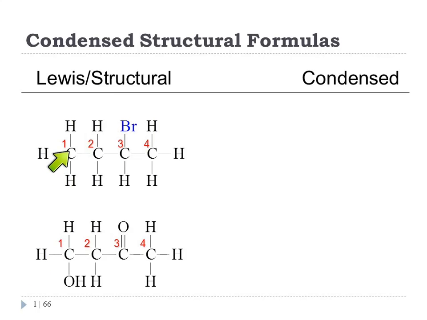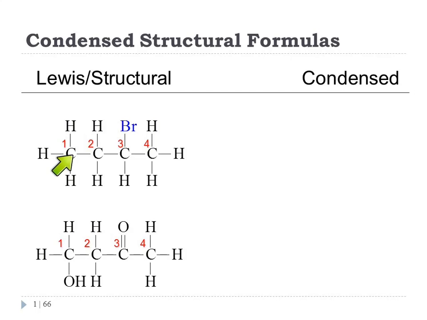A structural formula is going to show you how all the atoms are combined, and it's going to show them all written out. Structural formulas can be very tedious to write over and over again, so we only write them when we really need to. Then we have a condensed formula, which is generally centered around the carbons. If we look at this, we see that there are 4 carbons in a chain, and then there are things attached to the carbons.